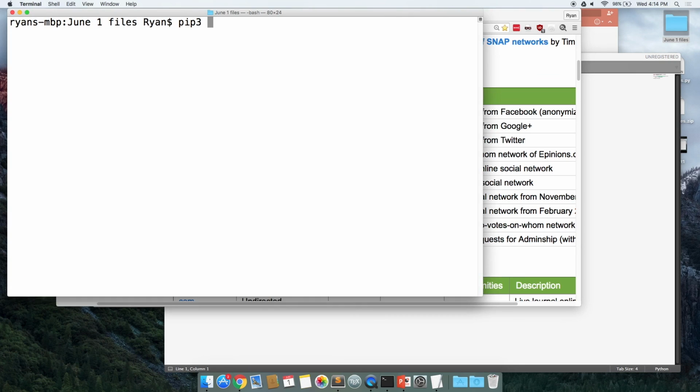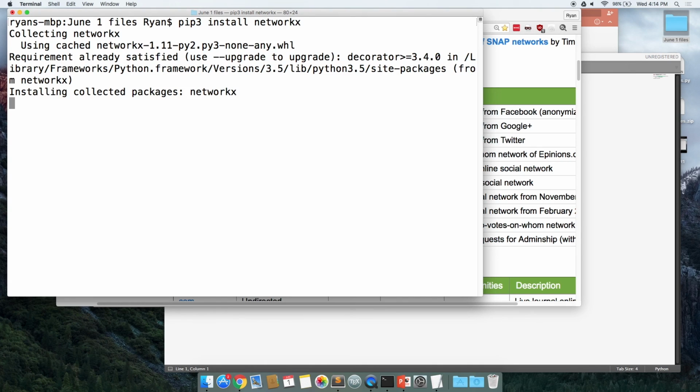I'll make this a little bigger. Pip3 install means I want to install some library, and after that you specify the library you want. The library we're using now is called NetworkX, so I just type in networkx. Then it'll go out to there.